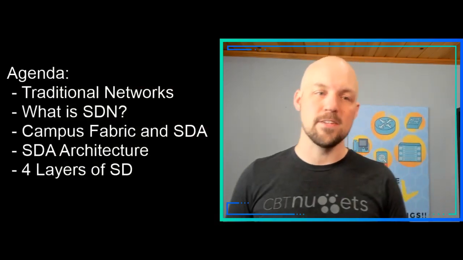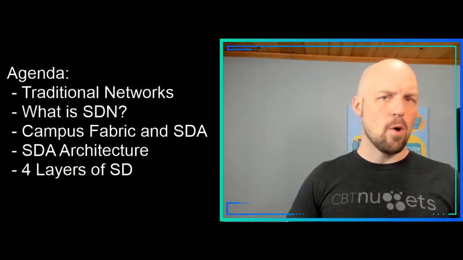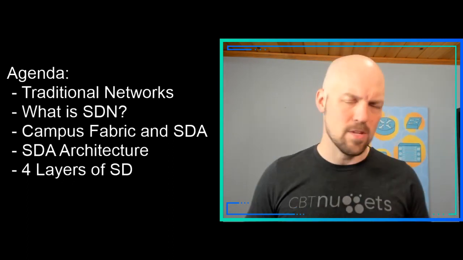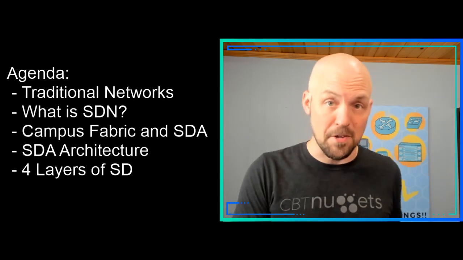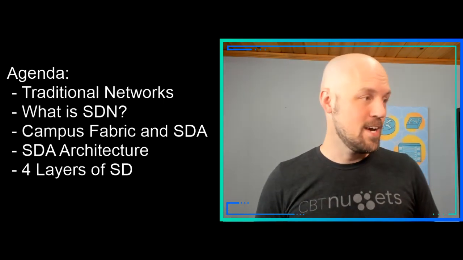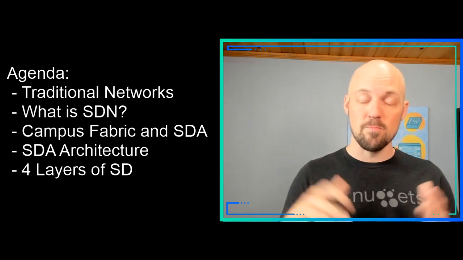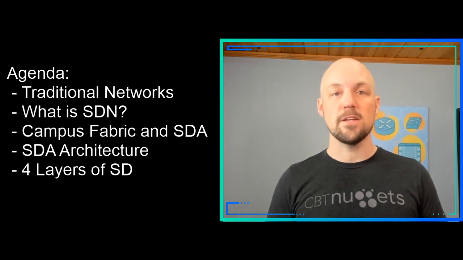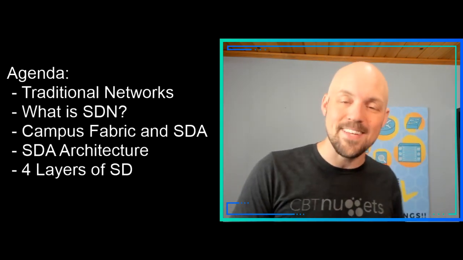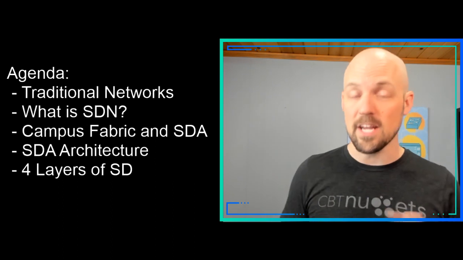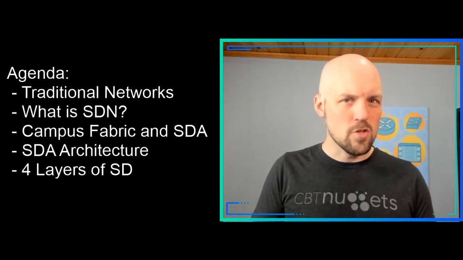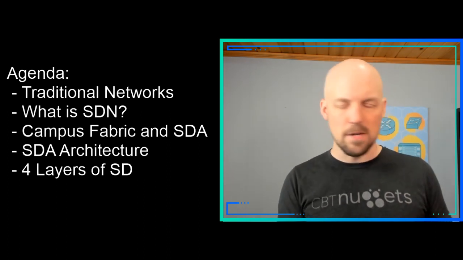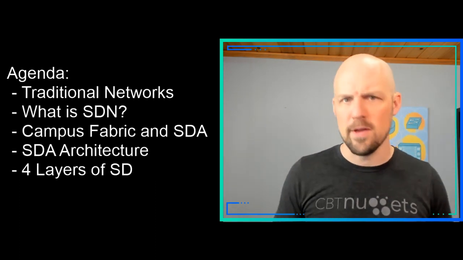So as far as today is concerned, we're going to be first of all looking at what the big deal is about software-defined networks. And in order to do that, we need to start with the problems of what our traditional networks give us. And so we're going to take a look at what we do from a traditional networking perspective, and then why SDN? How does SDN, just software-defined networking in general, let alone Cisco's SDA platform, but just how does SDN solve problems? I mean, if we can't solve any problems with SDN, then why are we deploying SDN all over the place?